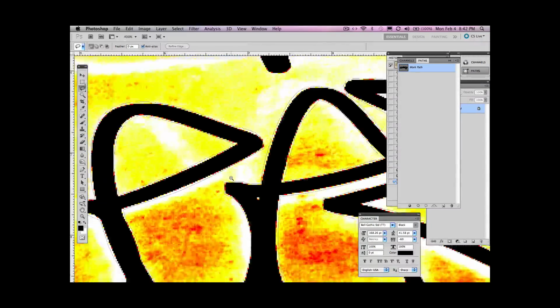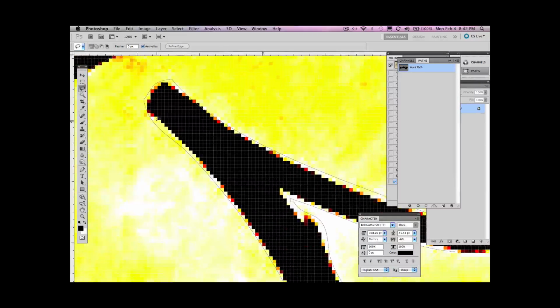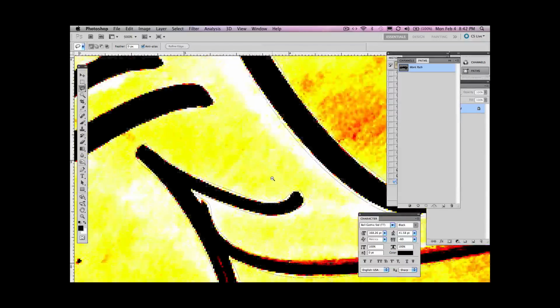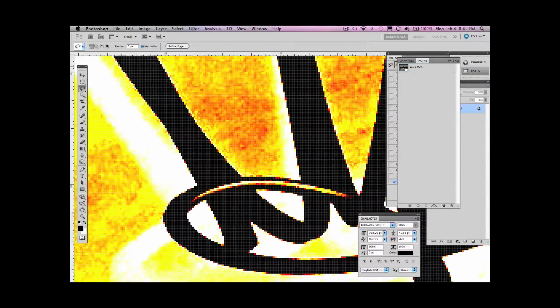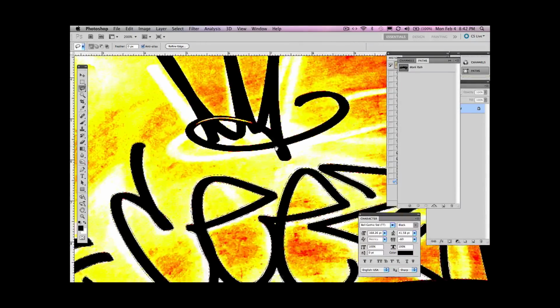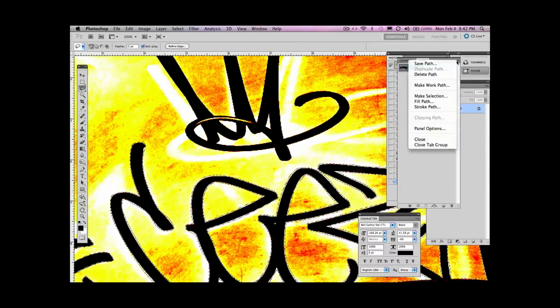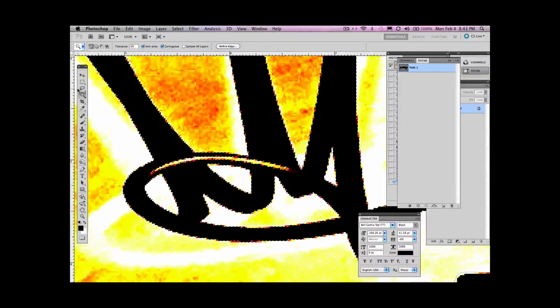You want to type that in and hit OK. Now, as you guys can see here, there's a path going around the lettering. Now remember, this is a very organic, freestyle design, so I'm okay with imperfections.